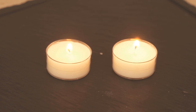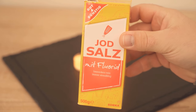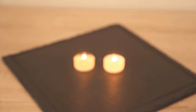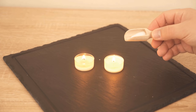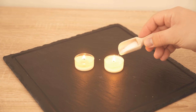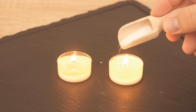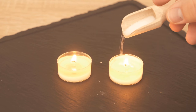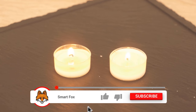Simply light your candles or tea lights and wait a little while until a puddle of wax has formed. I'll test this here with a tea light on the right and one on the left — we'll put salt in the right one and not in the left one, to have a direct comparison. Once a puddle of wax has formed, put the salt into your tea light using a spoon or something similar. Sprinkle some salt around the wick — it doesn't have to be much. About half a teaspoon should be enough for a tea light like this.